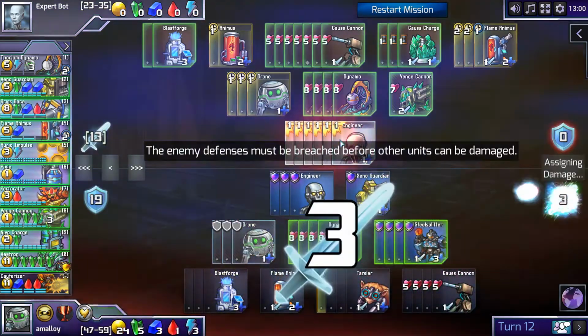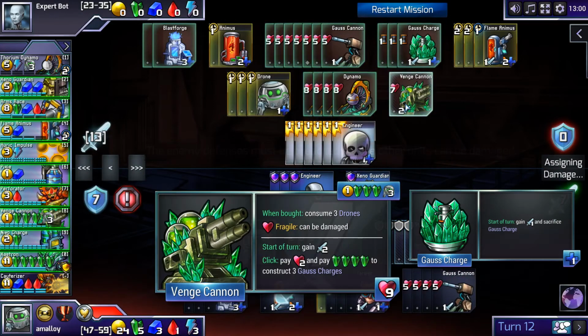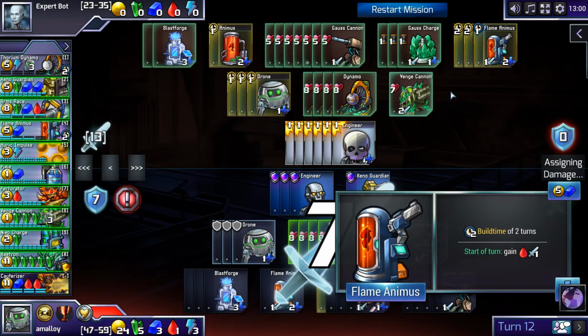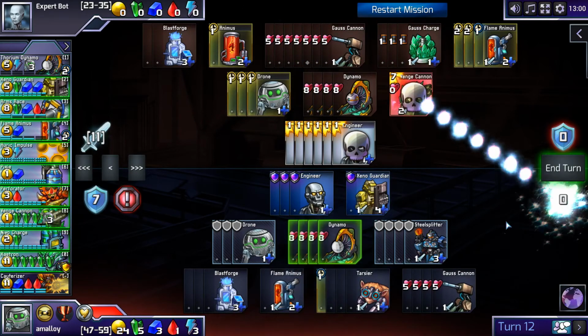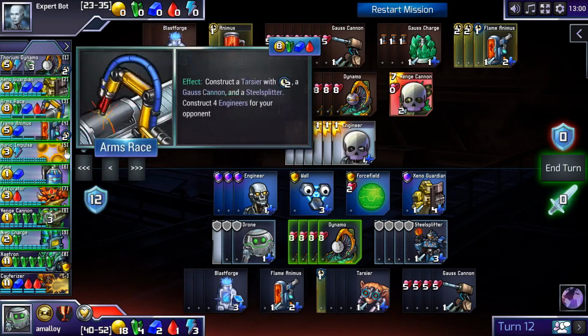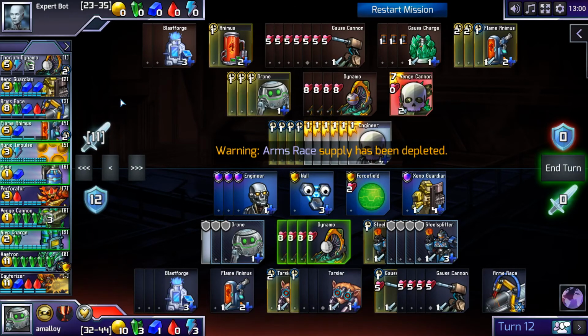Just threaten more attack, and eventually I think we'll get to him. But this is definitely more difficult than the earlier scenarios were. Usually when your opponent has Venge Cannons, you want to be clicking the Gauss charges, but I'm not sure. It could be better to kill the Venge Cannon here. In fact, it lets us wall Force Field to defend, and then we could... Are there any arms races left? Yeah. That's cool.